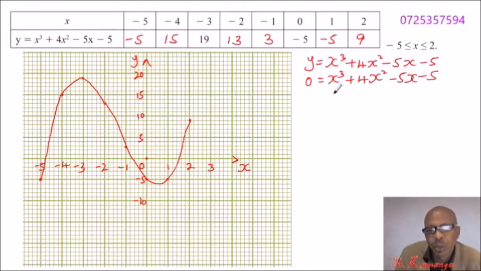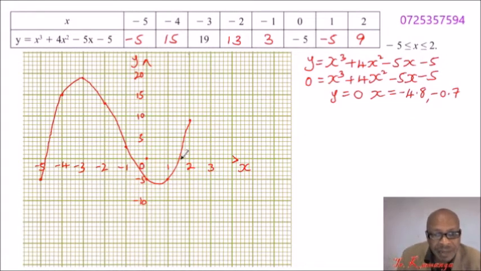So what we are supposed to do, y has been equated to 0. So we find what is x when y is equal to 0. We read the values of x when y is equal to 0. So that is, y is 0 at the x-axis. So the first point here, the small division represents 0.2. So 0.2, 0.4, 0.6, 0.8. The first value is minus 4.8. The other one, where the graph cuts the x-axis, 0.2, 0.4, 0.6, is minus 0.7.